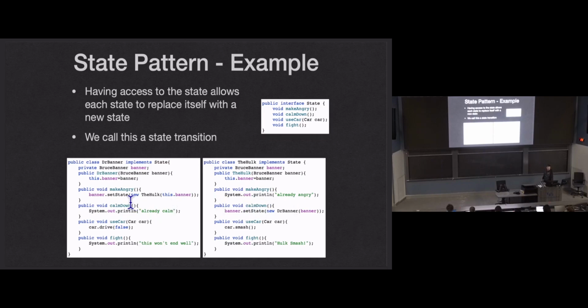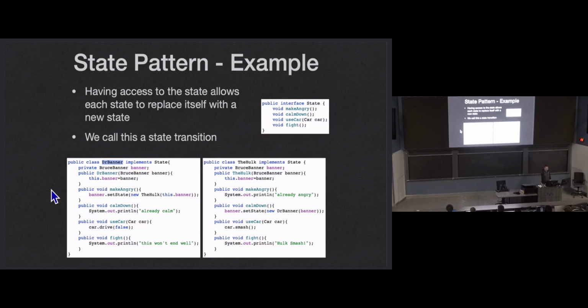And the one thing that I purposely skipped over are these two lines right here. So let's talk about these two. This is the last piece to our puzzle here to understanding the state pattern. This is a state transition. So we're initially in the Dr. Banner state. So how do we ever get into the Hulk state? We're going to hit a state transition, and this is why each state needs a reference to the object to which it's attached. It's so it can access and change its instance variables, including the state itself.